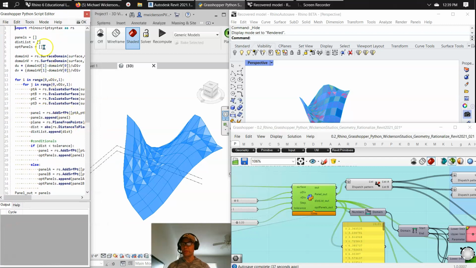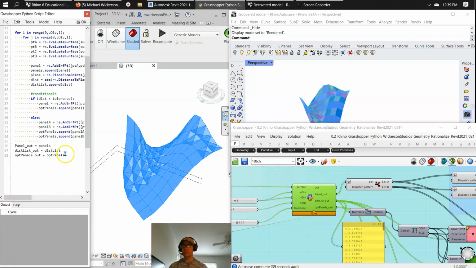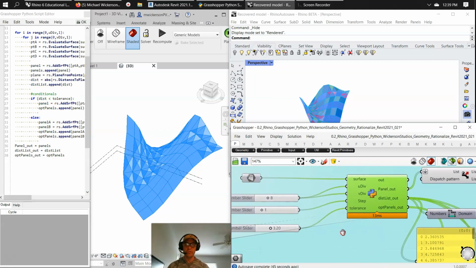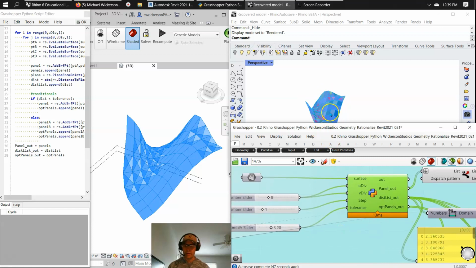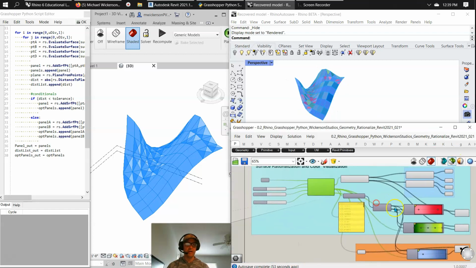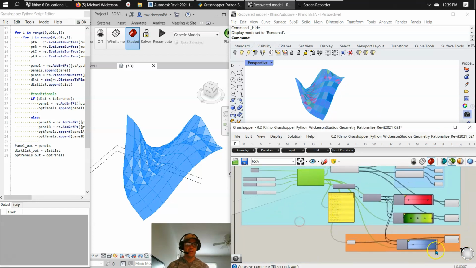That script is fairly simple with the same thing, but it has some conditional logic which has been added, and I just made a little note with a hashtag of the if tolerance. You have to introduce that. So as you go into here, what's happening is it's taking the square panels and cutting them in half if it's gotten too steep. And I put that in as a blue tool.